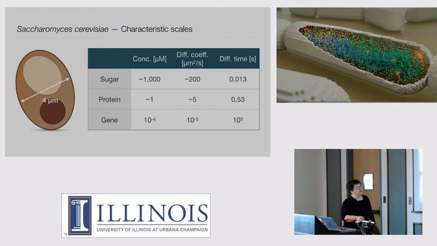lower in concentration. The diffusion coefficient is several, at least 2 orders of magnitude less, 5 versus 200. And even at the gene, the DNA, its motion is, I don't know, we should ask Vihela, if you've looked enough at the folding, if the motion of any one gene, say in the eukaryotic DNA, kinds of motion you anticipate, is it going to have a diffusion coefficient about 10 to the minus 5 square microns per second?